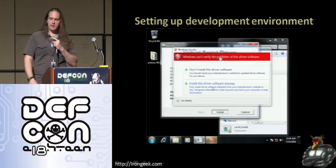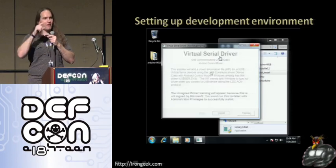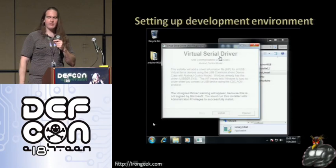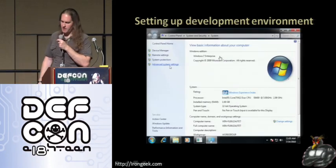The first thing I have to do right here is install a driver for serial. Sometimes people ask me if you need a driver installed for the device to work. No, you don't. However, to program it, sometimes you do. So I'm installing this just so I can program it. This driver is not needed on the victim machine, just for the sake of setting up my development environment.